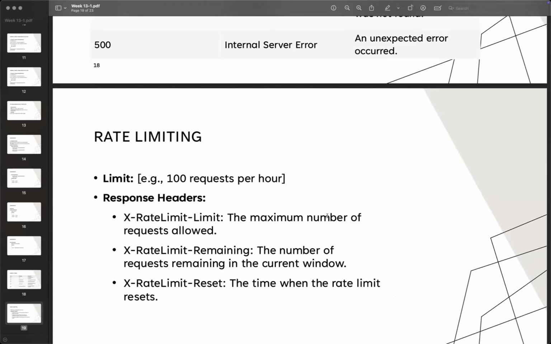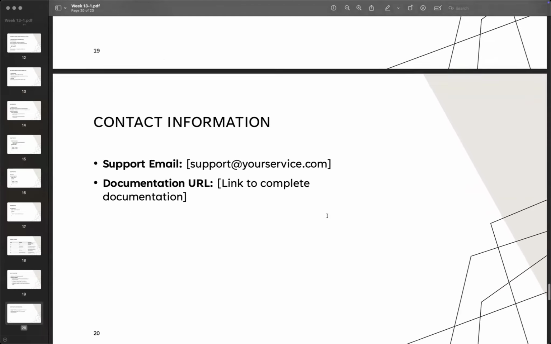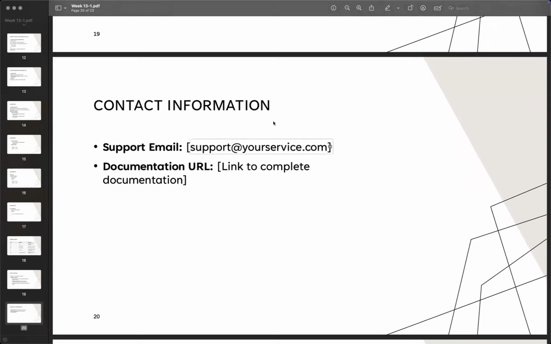Because mainly you focus on web programming, but for the programming part, it is the API server. So you need to know, but with limited time, we cannot go through all of them. So you just have a basic understanding of what the API is doing, and what MongoDB is, and how you can connect it. If you are really interested in working on this part, then you can try to work it out. And by the end of the document, sometimes we will provide some contact information for support, like the support email and document URL.